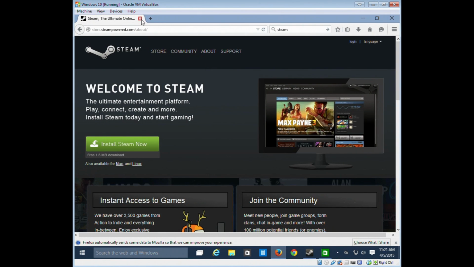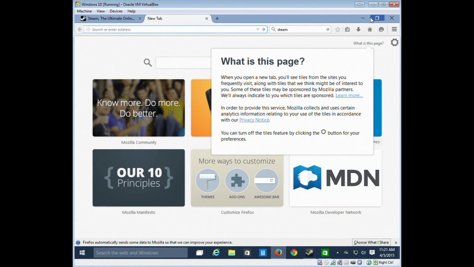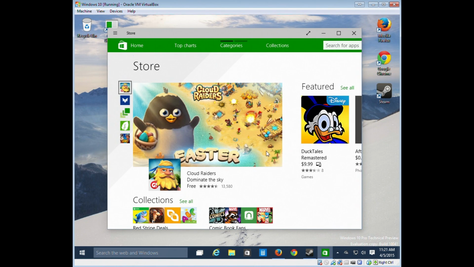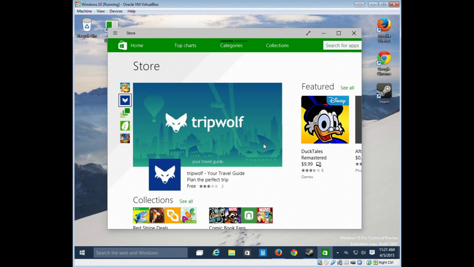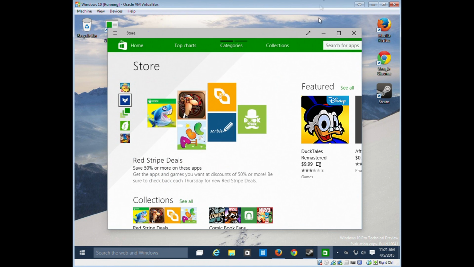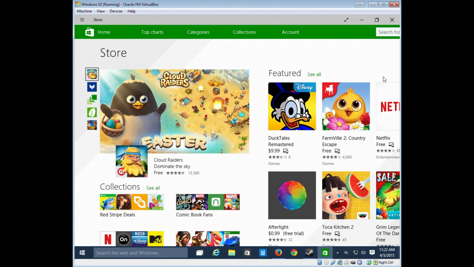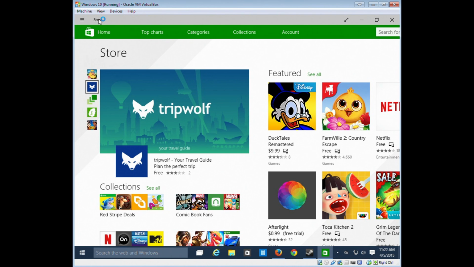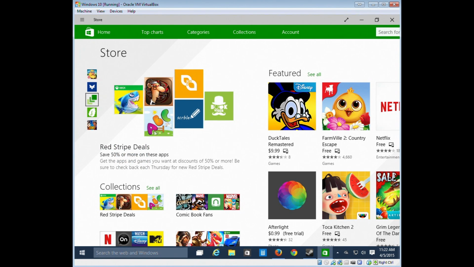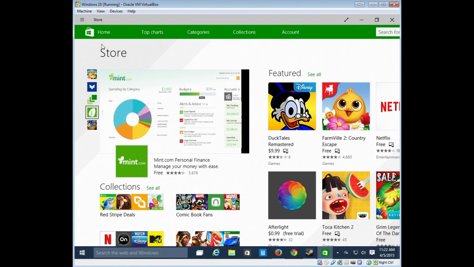Okay, so while that's doing its spinny little thing, let's actually watch it. Oh, okay, so that just popped right up. We didn't miss a thing. Great. Okay, so I'm guessing this is the Xbox store or the Microsoft store. I don't use Xbox and I don't have Windows Phone, so I have no idea what I'm doing in here. Hopefully this looks familiar to everybody that does use the Windows store. I guess I'm just gonna call it the Microsoft store. I guess that's probably what it's actually called.